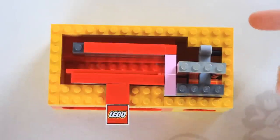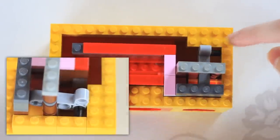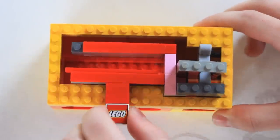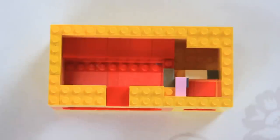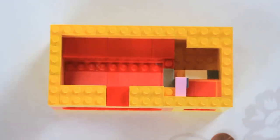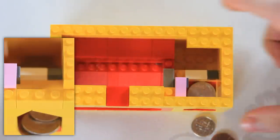This mechanism is very simple to understand. As usual, something on my machine is locked. In this case, this gray bar is right next to this yellow piece, which means that nothing can move. When we remove this, we can demonstrate corner ejection, another important part of the machine. Pennies are ejected. Same with nickels and dimes, because they all fall through this hole.